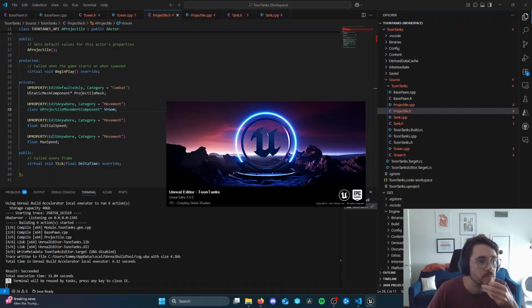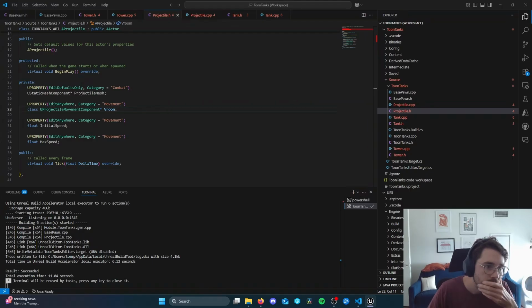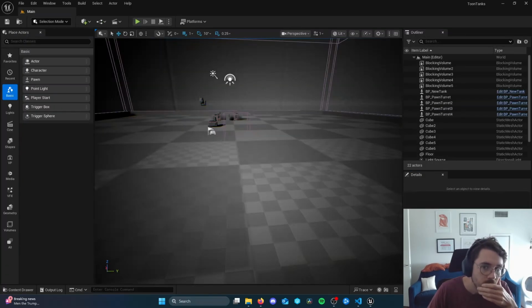Our projectiles are moving. They are flying through the air and they stop once they actually hit something. Now, eventually what we'd like to do is have them blow up and cause damage, but this is a great starting point. Now, let's move within fire range and see if the turrets will spawn a projectile. And of course they don't. And the reason is because we have that TSubclassOf variable. So if you're wondering why the turrets weren't actually spawning projectiles, you may not have set that.